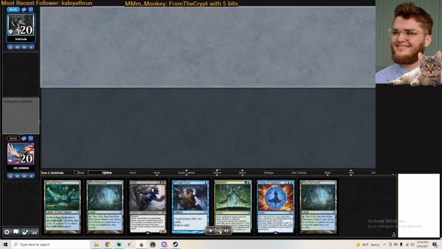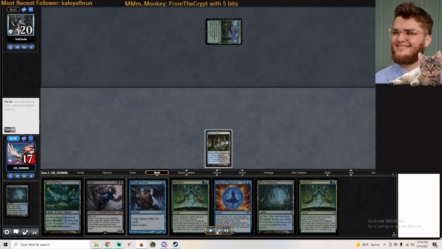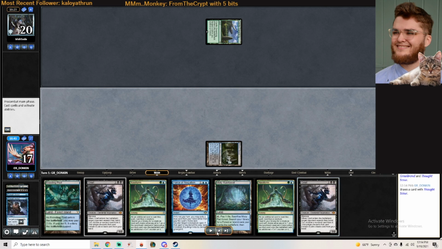Amulet player is on a mulligan to 5. Garenbrig, go. We draw another Neoform. We can pitch it to Force. Watery Grave. Thought Scour ourselves. We find a Grief. Go for the Grief here.